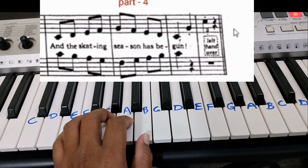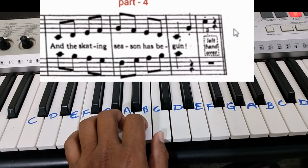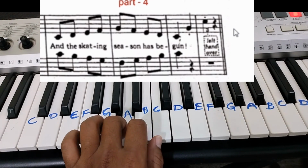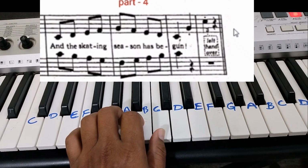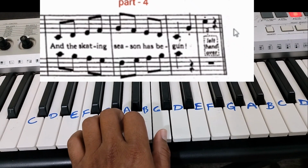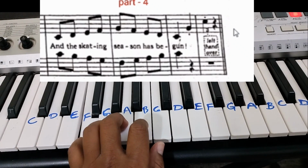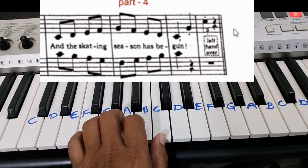Left hand. Ready, steady, ready, play. C B A G F G A B C. Rest, rest, rest. One more time. Ready, steady, ready, play with me. C B A G F G A B C 2. Rest, rest.